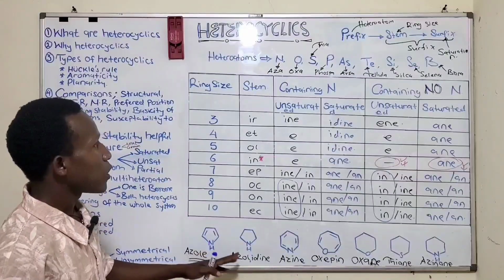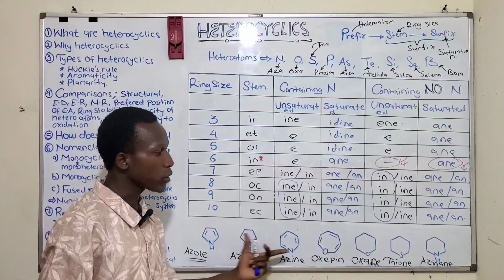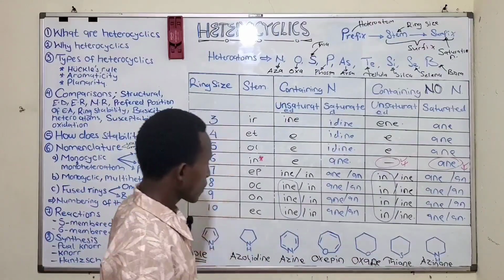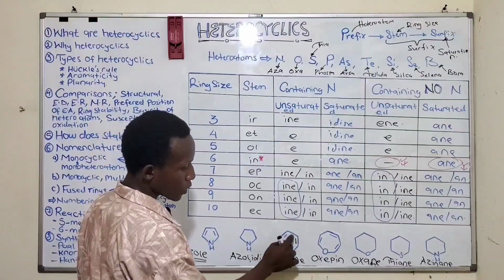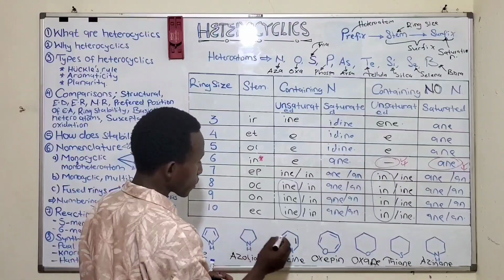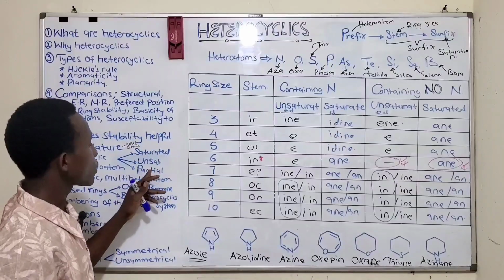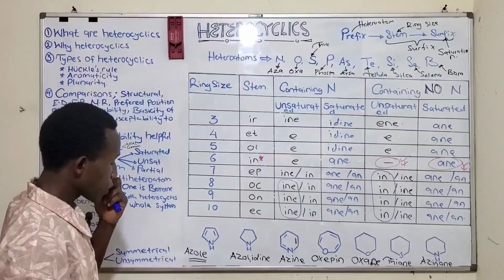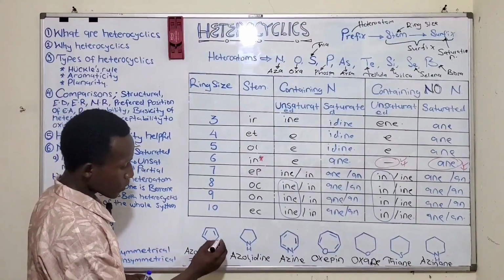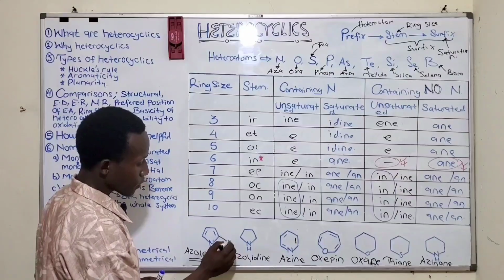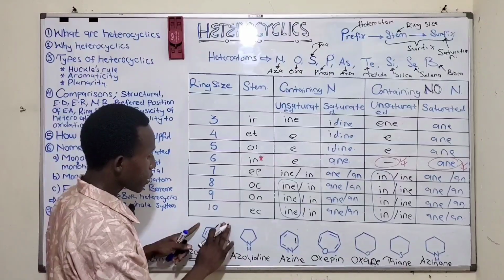Now, you have seen how we name the heterocyclics with no substituents, and they are either saturated or unsaturated. And the bonds are not continuous. So there's a bond, we skip, a bond, we skip. They are not like continuous bonds. Then, in case of partial saturation, or in case they have substituents. For example, this is azole. If it has a substituent here, or here, or here, how can we name it?